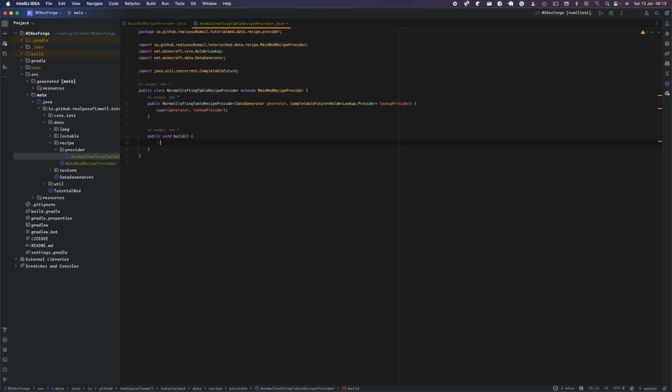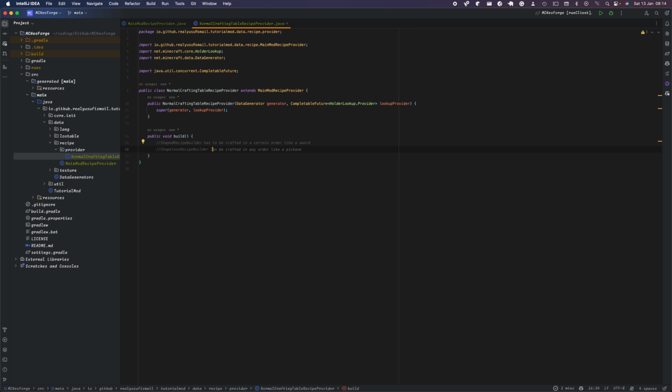So there's two main types of recipes for a crafting table. There's the ShapedRecipeBuilder, and there's as well the ShapelessRecipeBuilder. The shapeless recipe builder means that there is no order in making the recipe. For example, if you want to craft a sword, that would be a shaped recipe builder, so it has to be put in a certain way. It has to be crafted in a certain order, like a sword. But for shapeless, it's like when you're making a block out of ores.